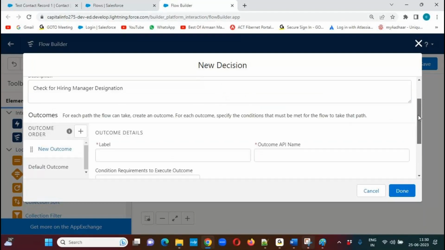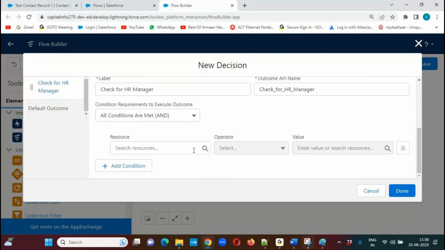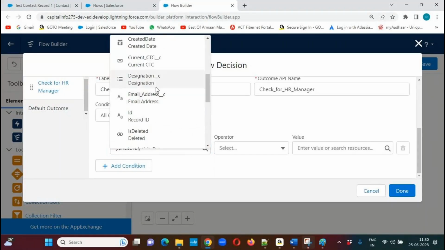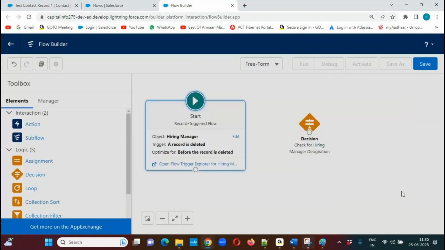Check the designation as HR manager. If the hiring manager record's designation value is equal to HR manager or not, I'm checking that condition. Whatever hiring manager record I'm deleting right now, I check if its designation is equal to HR manager. This is the condition.